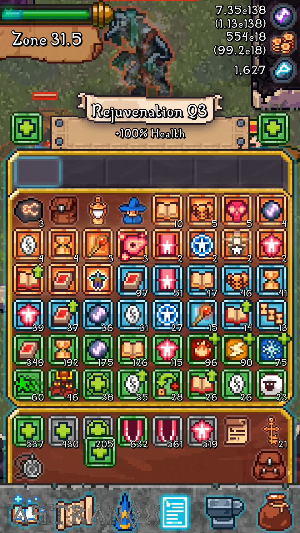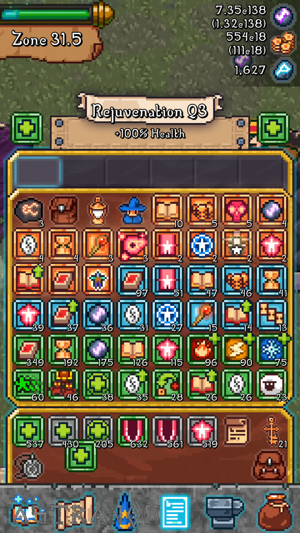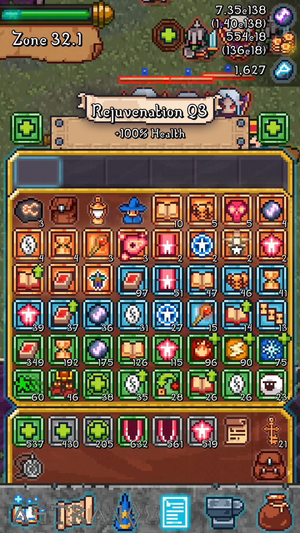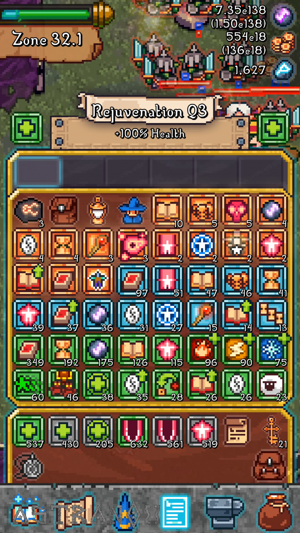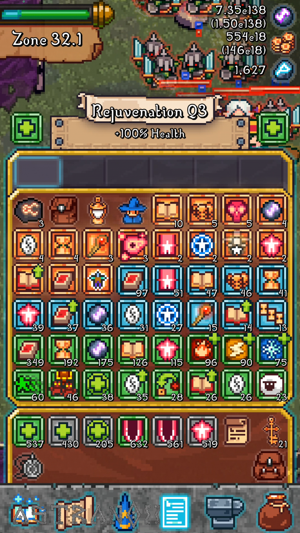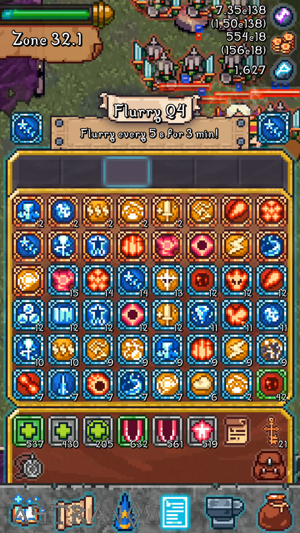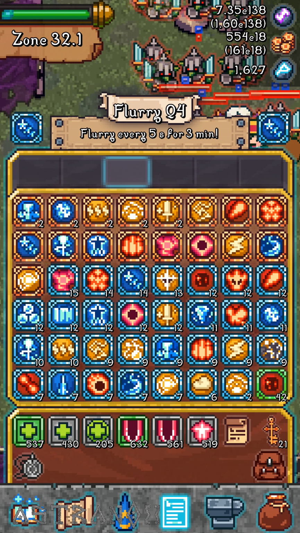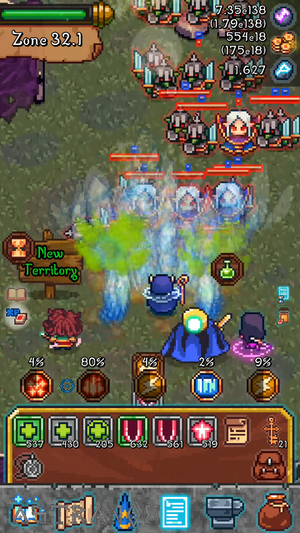Get this Rejuvenation. Jesus, 100% healing on that take, and it automatically starts a quality 4 spell, so that's useful for 3 minutes. Early on, it can be quite useful depending on which one you get.